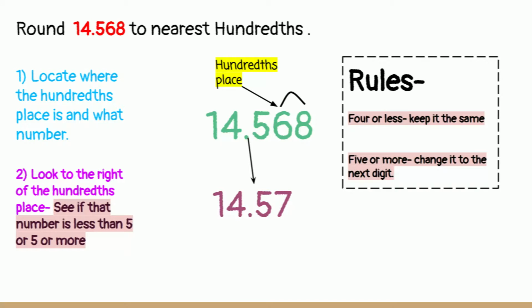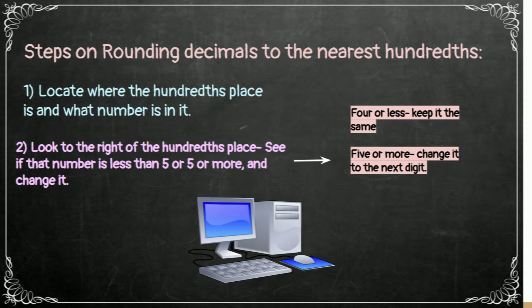And I don't have the 8, so you could add a placeholder, but I don't like to. I mean, it doesn't really change the value. So let's move on. So here are the steps on rounding decimals. You could jot it down in your computer or notebook, and you could remember it whenever you need to round something. You could always pop this out.